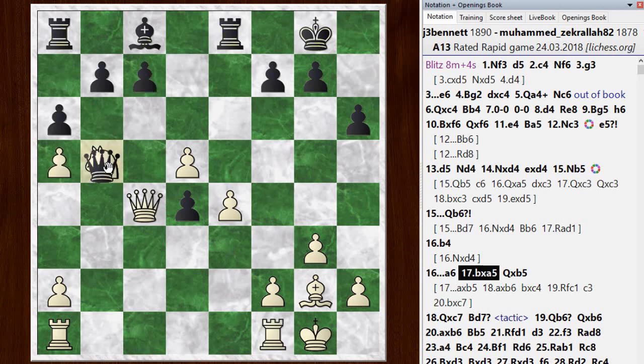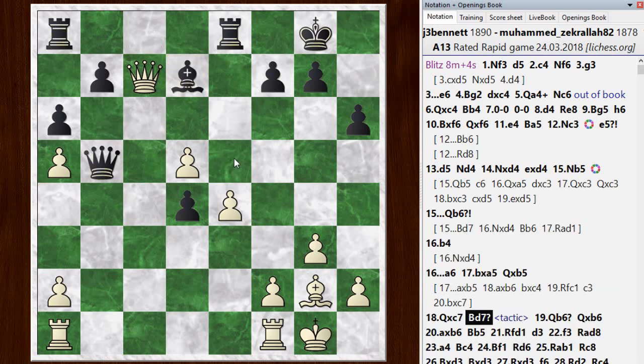Anyway, he took the knight with his queen, keeping the queens on. I took on c7, and so I have a pretty good position here, but bishop d7 is actually a mistake. So if you want to spot the tactic here, what can white play? What's the best move for white? Okay, if you want time to think about it, pause the video here. I'm going to give the answer away.